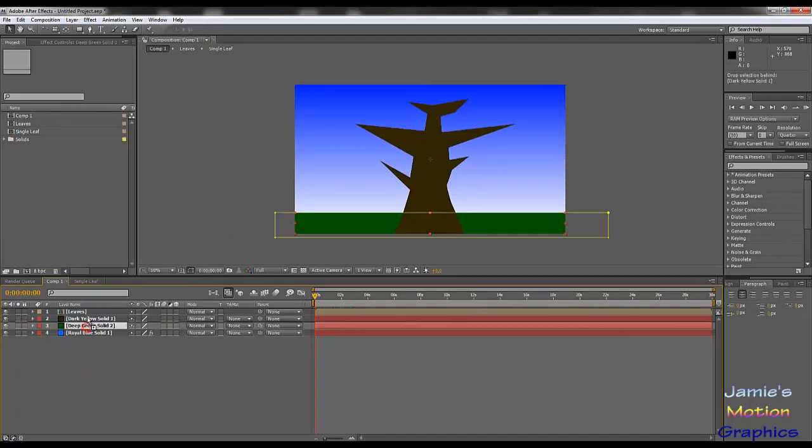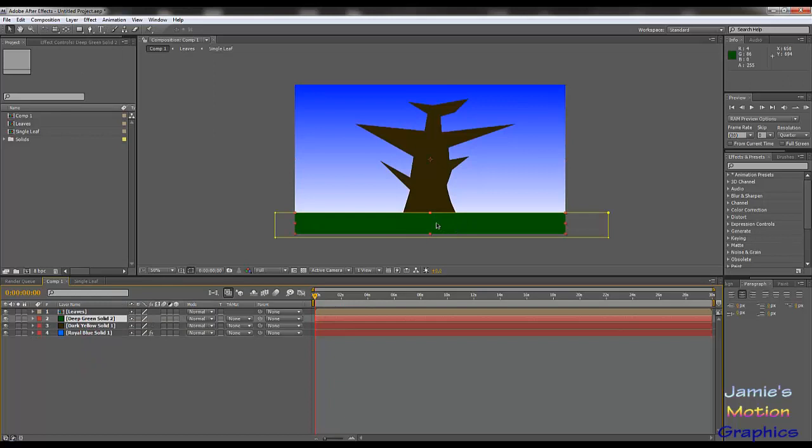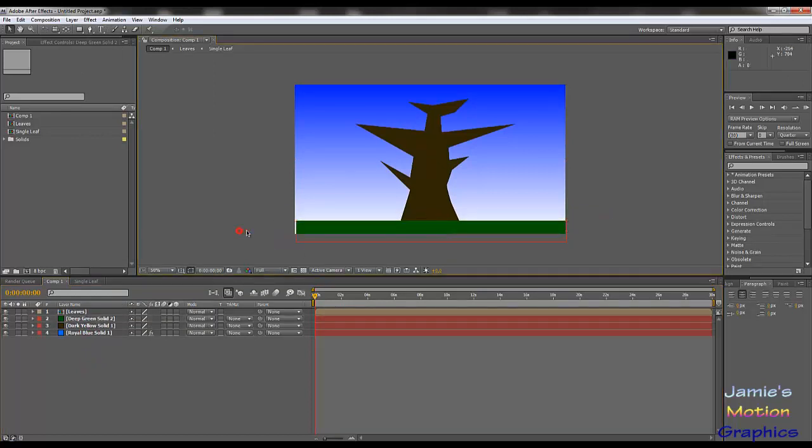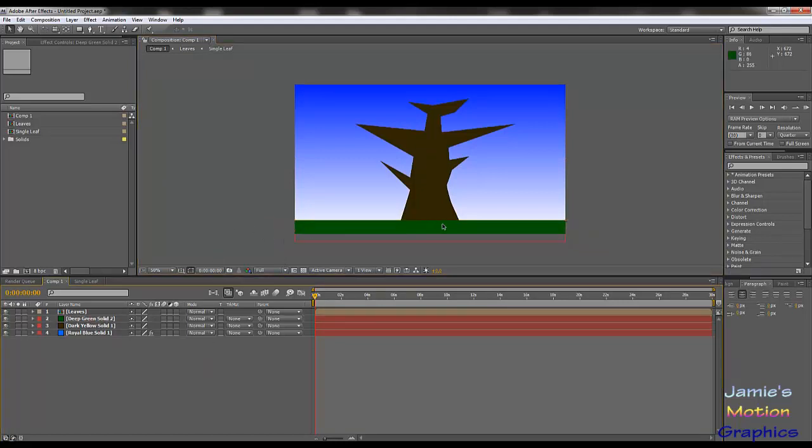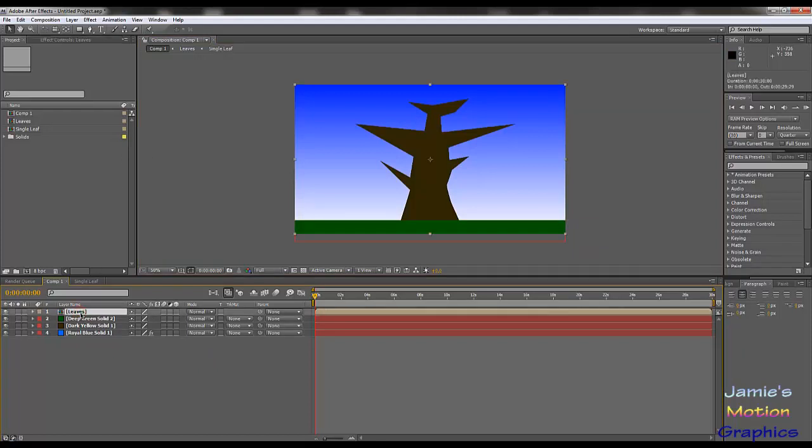Actually, if I wanted to move this over here to make more of a, let's call it realistic effect, where the tree is actually standing in the ground, then we couldn't pre-compose them, but everything on the background could be pre-composed as well. It's not a problem. However many you have, you can work with as many as you want. So the leaves are now in one layer.